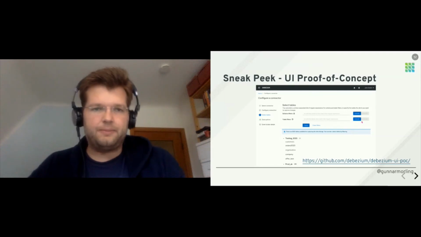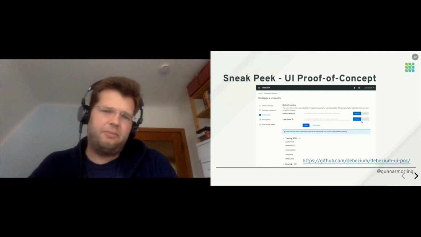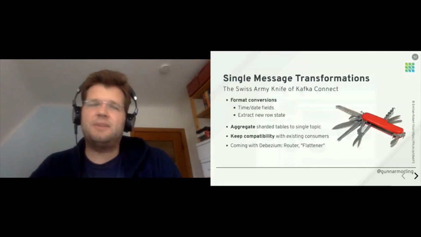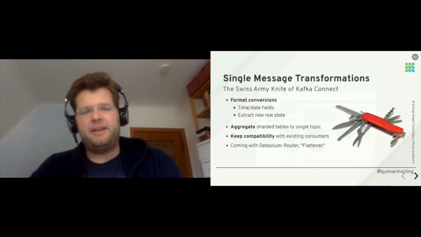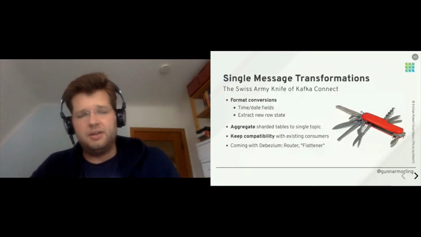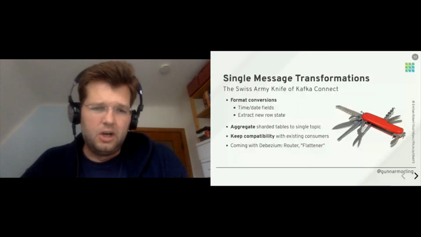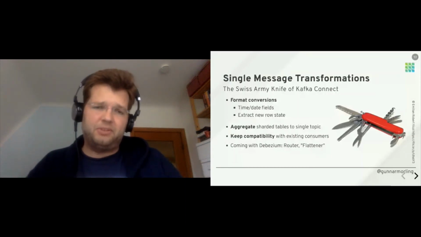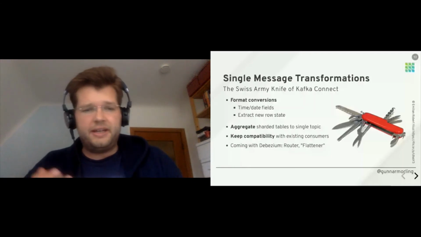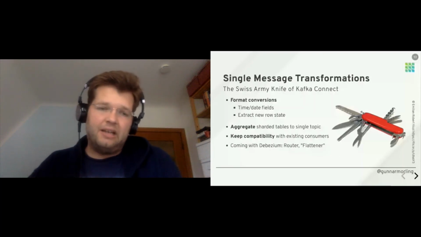The very last thing I wanted to mention is single message transformations. I mention this because it comes up so often. Very often people have questions like, okay, I get my timestamp columns from Debezium in, I don't know, milliseconds since epoch. How can I change this into a string adhering to a specific date format? Or how can I route data from multiple tables to the same topic? Or how can I deal with things like evolution of my data, maybe renaming columns and so on?